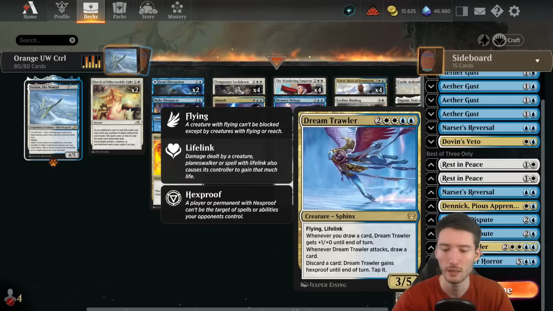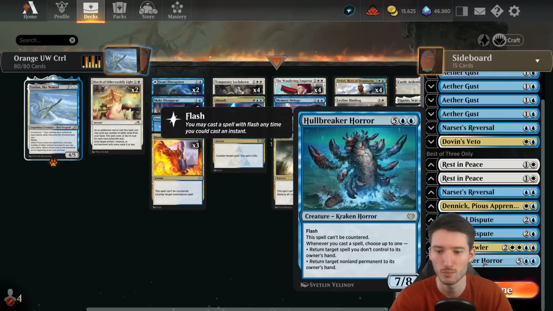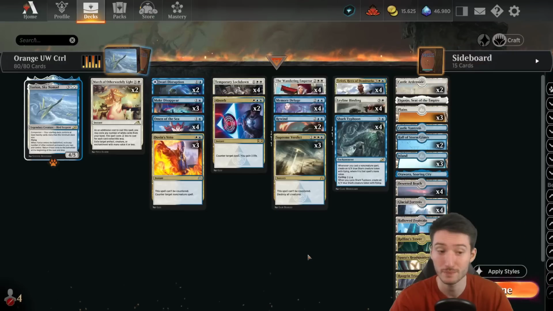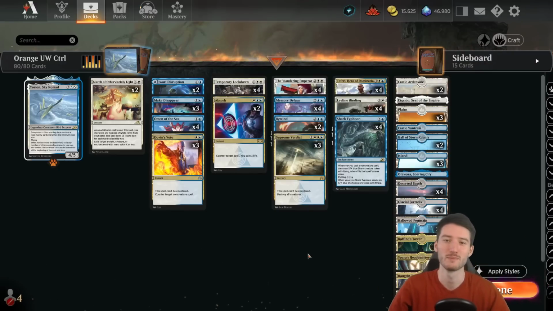Dream Trawler can be really nice against a midrange deck. Games go fair, games go slow, they don't have counterspells. Bring in a Dream Trawler, just win a game with this card. I mean, hexproof, draws a card every turn. It's pretty phenomenal for 6 mana. Hullbreaker Horror, you know, just for the control mirrors, blue matchups. Pretty good card. Yeah, that is Azorius Control. Pretty excited about it. Let's play some games, shall we?